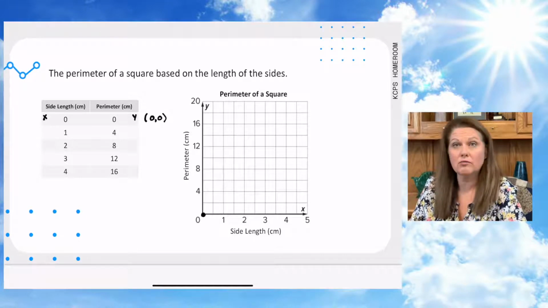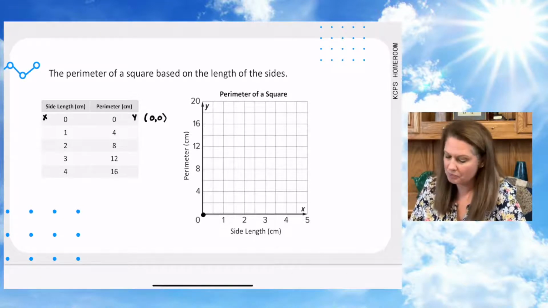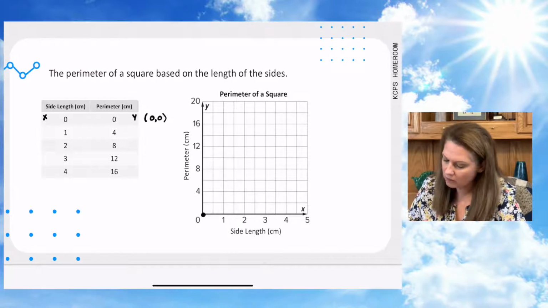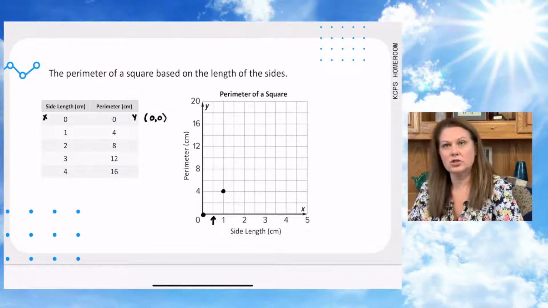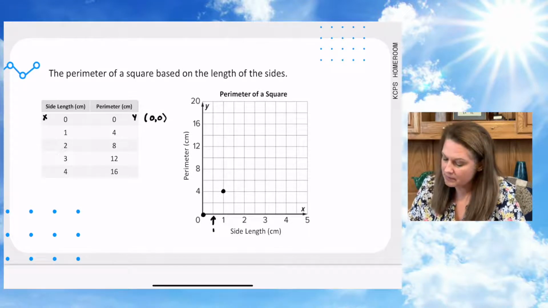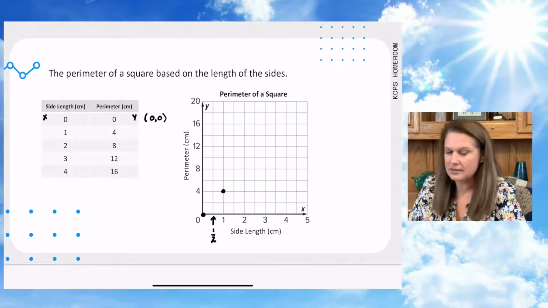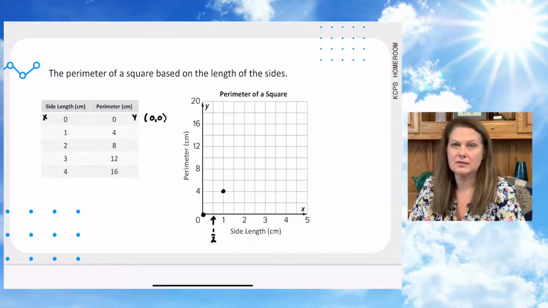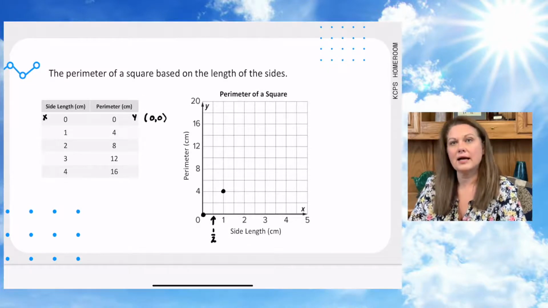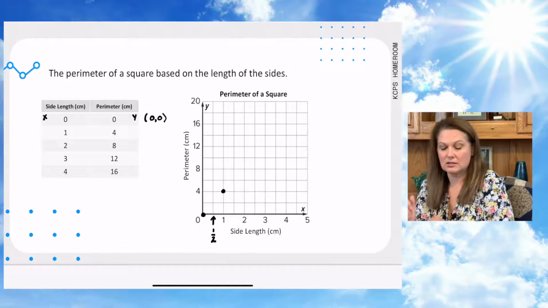Okay, it's looking pretty good for us because we do have our origin now. And then we're going to go over 1 and up 4. Now you'll notice that my over 1 is actually over 2 because this middle line represents 1/2. So make sure you're looking at those scales on your axes because sometimes they'll do what I call skip counting and you might accidentally put it on the wrong spot.